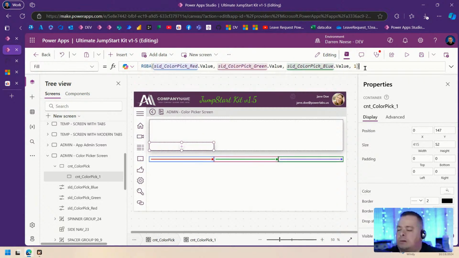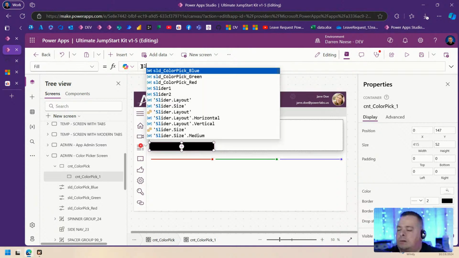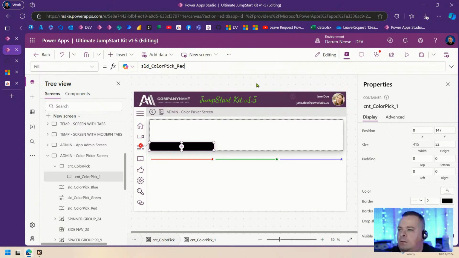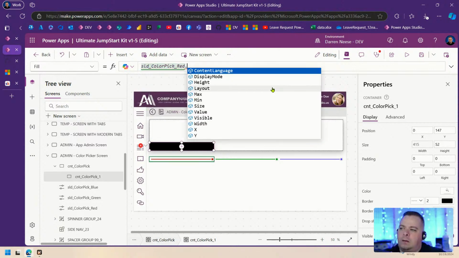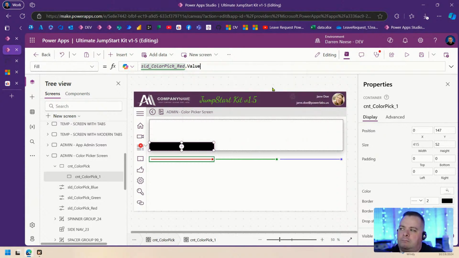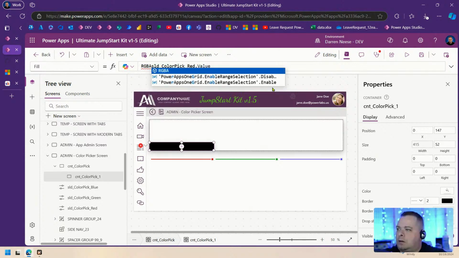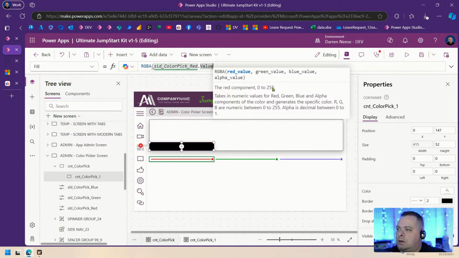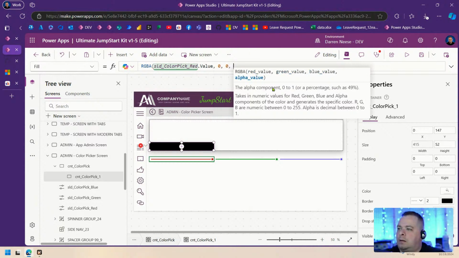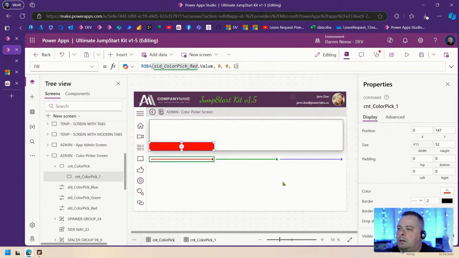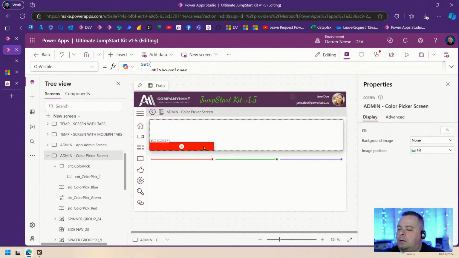And then the color, SLD red dot value. RGBA 001. Okay.